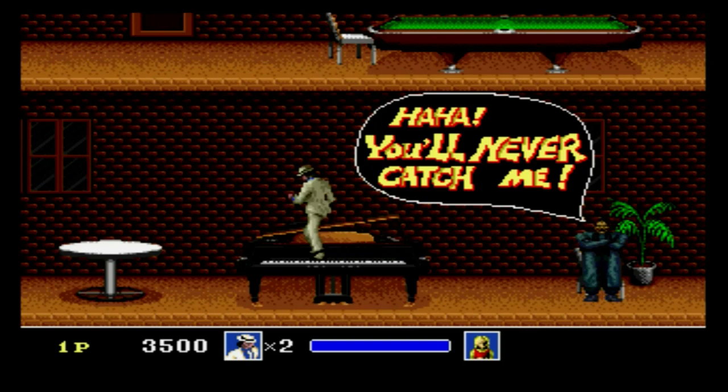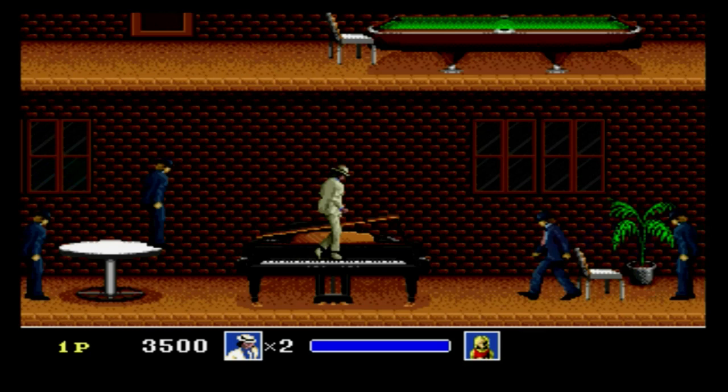For the first boss, you just want to wait until they all gather together and then hold down the magic button until everyone starts dancing. It's that easy to beat this boss.